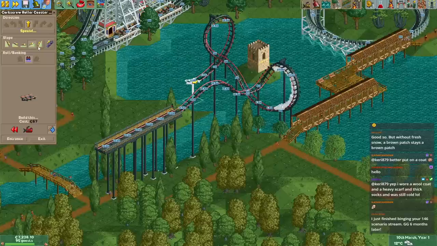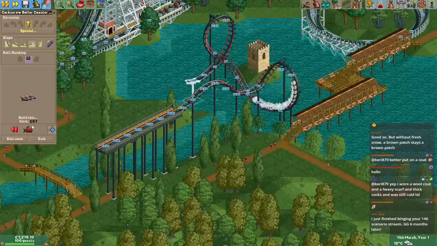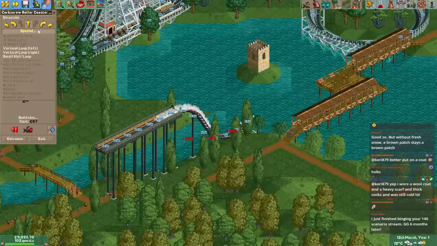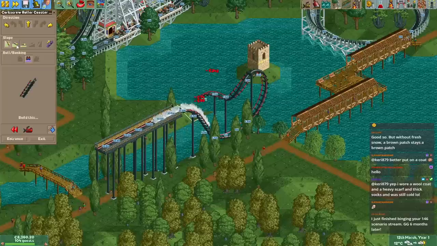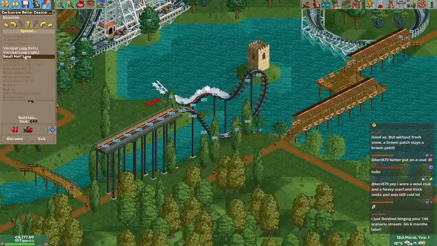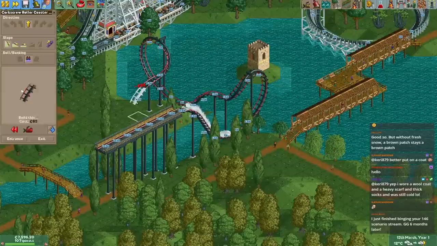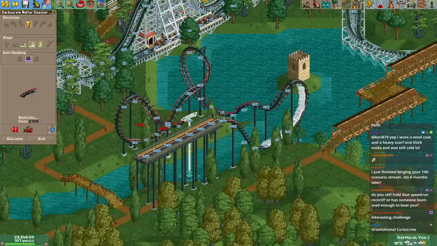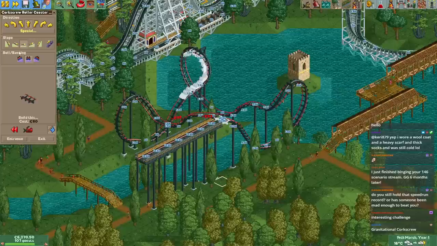Let's see, it just barely made that. Am I doing this the wrong way around? I'm pretty sure... Yeah, I'm doing this the wrong way around. You need the half loop first. My bad. Well, that's no problem. We'll just do this then. And then a half loop, and then a corkscrew, and then another half loop. And then another corkscrew. And then we're already able to go over the station, quite easily, actually.